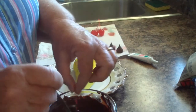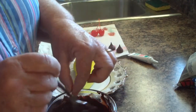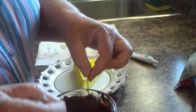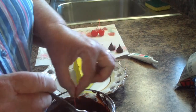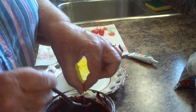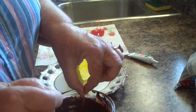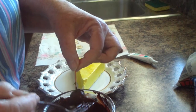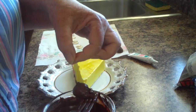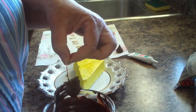Also, if you start trying to use these right away, they come out a little bit too hot and they don't want to set. So let's see how this is going to work. I've tried to let it set just a little bit. Okay, let me see if I can get rid of some of this extra chocolate.